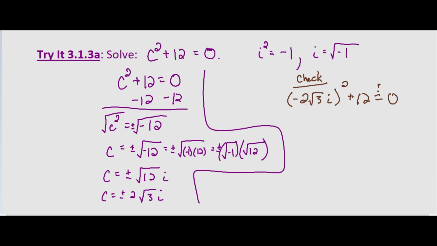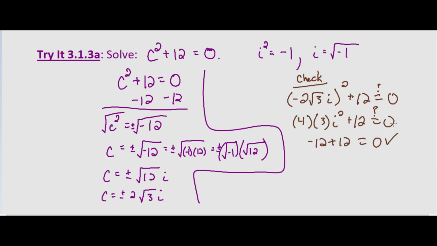So there are a lot of things going on inside this small value, digits wise at least. -2 squared, we have to square that first. That becomes 4. -2 squared is 4. Square root of 3 squared is 3. And then we have i squared. Plus 12, does that equal 0? 4 times 3 is 12. i squared is -1. So this becomes -12 plus 12, which does indeed equal 0.